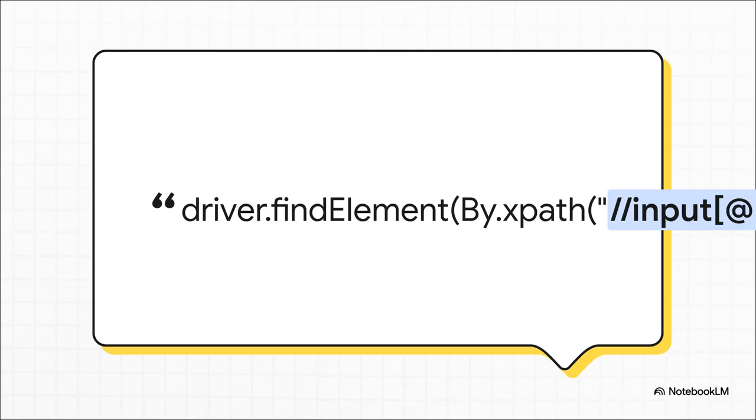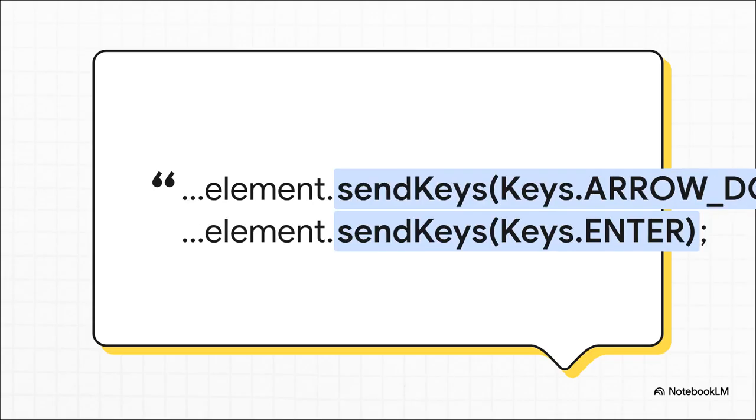Now this is the cool part. After we click, the website's HTML actually changes on the fly. A new input element magically appears. So we just find that new element using its placeholder text, which also happens to be From, and then we use sendKeys to type in Sydney. And this last bit of magic handles steps three and four. We're still talking to that same input element, but instead of typing text, we're sending keyboard commands from Selenium's Keys class. First, Keys.ARROW_DOWN to move the highlight down to the first option, and then Keys.ENTER to lock it in. And just like that, we've perfectly mimicked a real user.